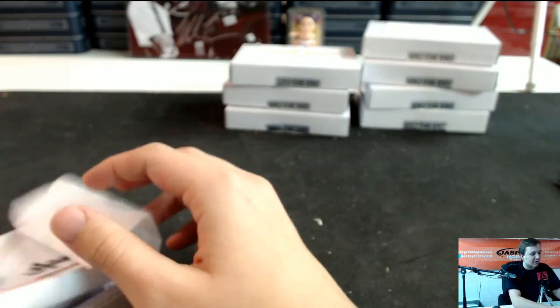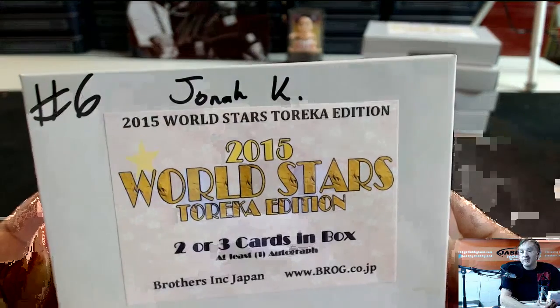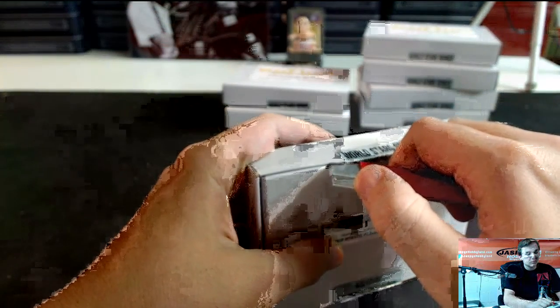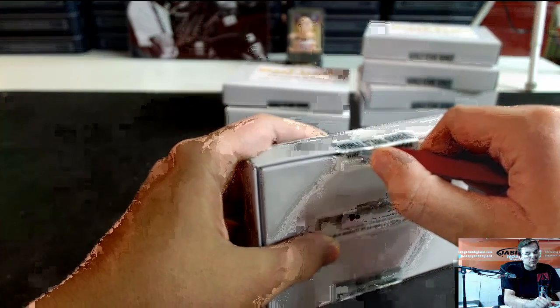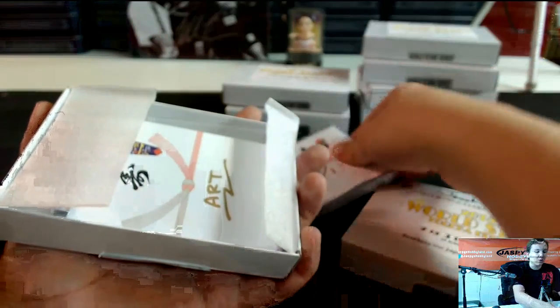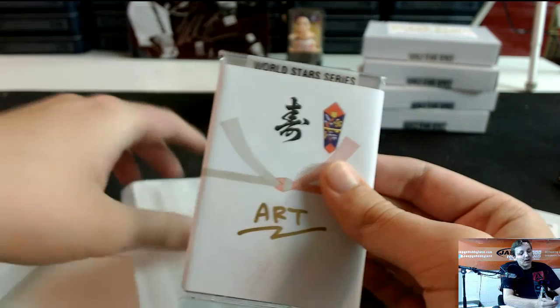I've seen about 25 cases because that's how many were made — at least that's how many were filtered to the US. That is nice. Box number 6 for Jonah. Look at that Jonah — a 101 and an art card. The art card is actually sketched right on the card, that work is incredible. Jonah crushing it.